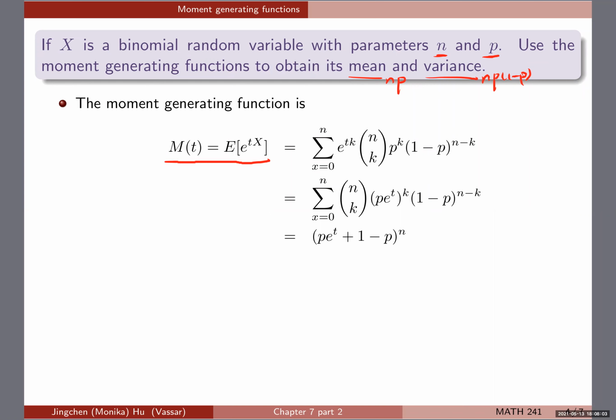The binomial, so again, this is g of x. So then the expectation again is the sum of x from 0 to n, because n is the largest possible value of x, and 0 is the smallest possible value. And then this is the g of x function. Here we're using k, and actually, I will correct this when I upload this, but notice here, I think all of this should be k as well. So I'm using k. Small k is the value that x is taking, so I shouldn't have a small x here anymore. Alrighty, so this is a g of x function, so it's e to the tk, and this is the PMF of our old friend the binomial.